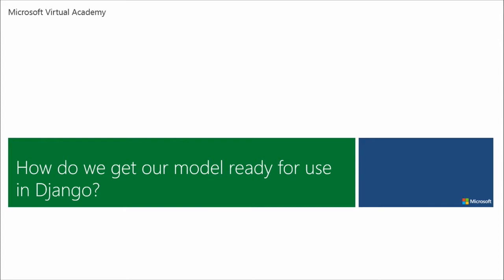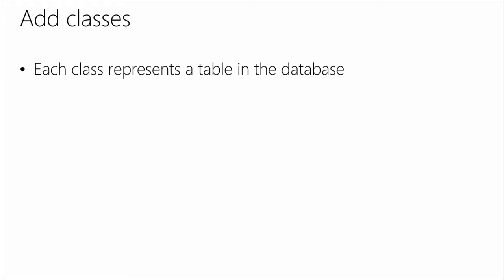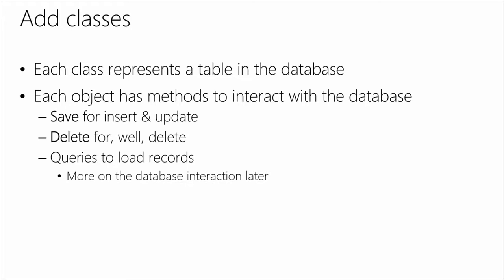So how do we actually do it? At some point we want to start playing. Well, we want to create tables. For each table in the database, we're going to need one class. I did say earlier there would be some rules that make those classes map to databases properly. One of them is that each object is going to have methods that interact with the database. There's going to be a save method for each class. The save method is what we will call when we need to do an insert or an update, to insert a new record or to update an existing record in the database.